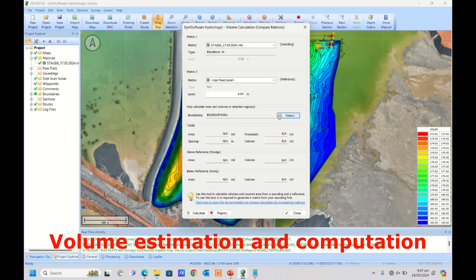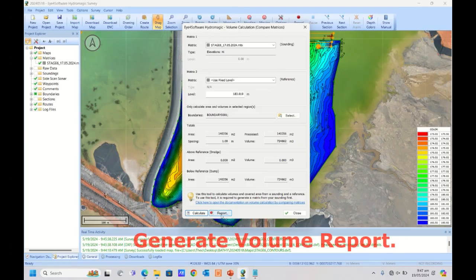Okay, so you select the boundary, we come and check that everything is okay. The distance has gone back to 0, so just type it in again, 0. Once you are done, you calculate. So that's the volume. Above reference, below reference, the water level, below the water level, that's the volume you are getting. 724,362 cubic meters.